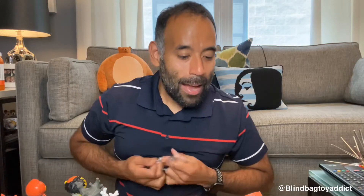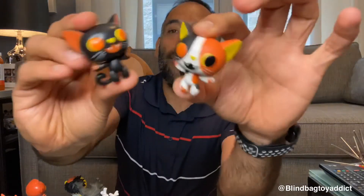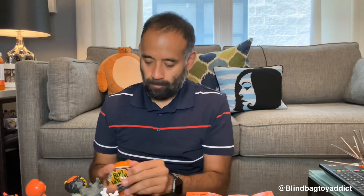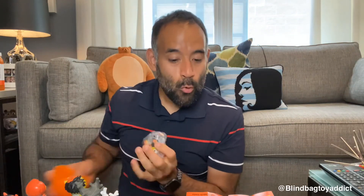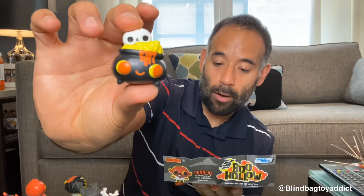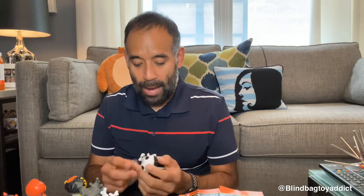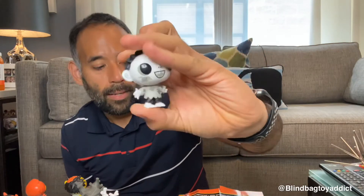We got Pumpkin the cat — Pumpkin and Lucky are best friends! Next is another Zeke duplicate. Then we got Newt — this is the cauldron one. There are two versions: a regular one and a glow-in-the-dark one, and you'd probably just have to test them to tell which is which. Then we got the black-and-white version of the zombie — that one's a one in 18, while the regular was a one in 12.